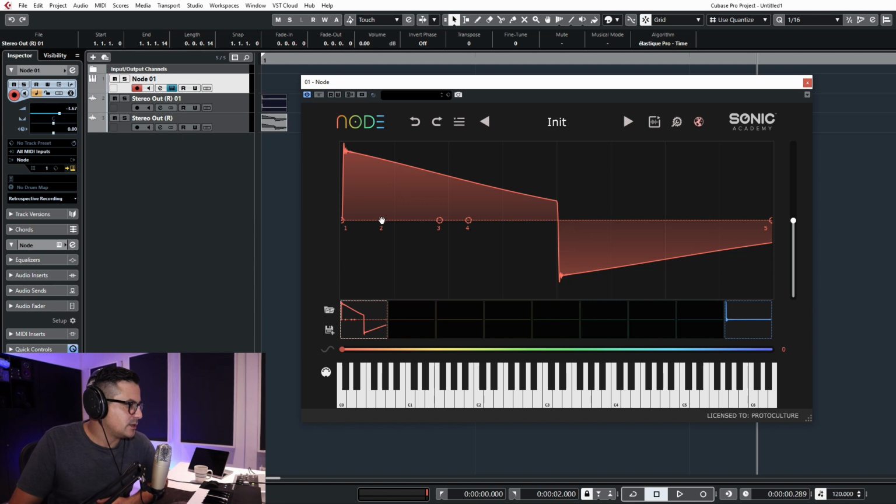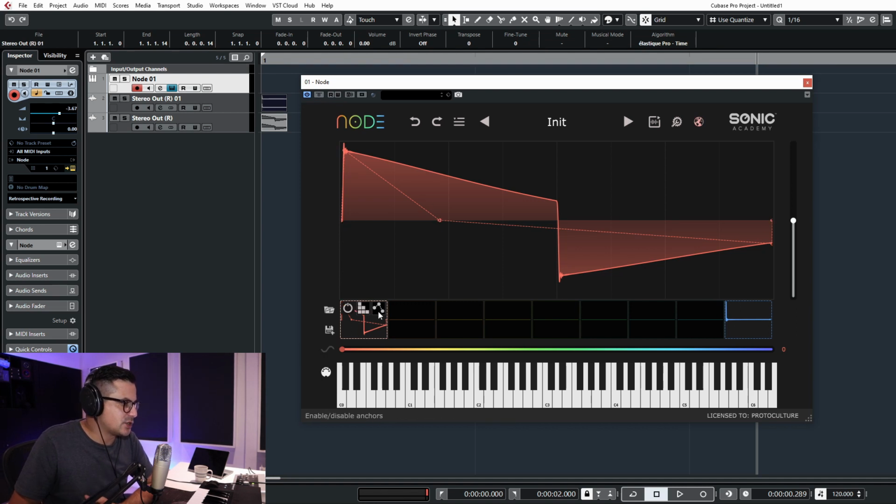So let's drag our number two up to the peak over here. And you can see this wave has some harmonics or some extra noise up at the top there, which is making this wave a little bit more real, which is what we want. But we're going to need a few more nodes here.